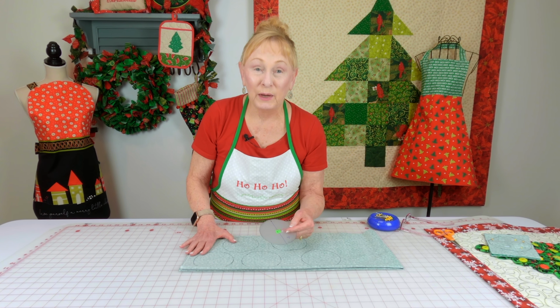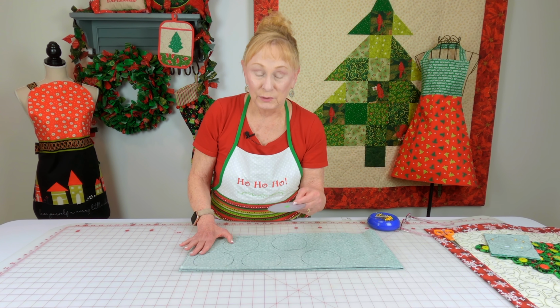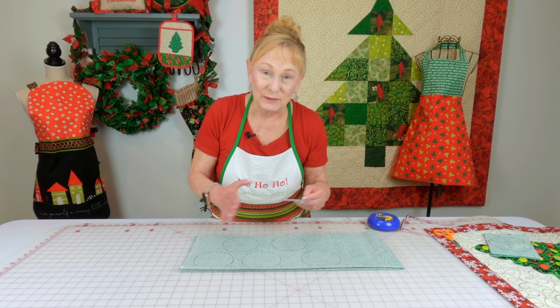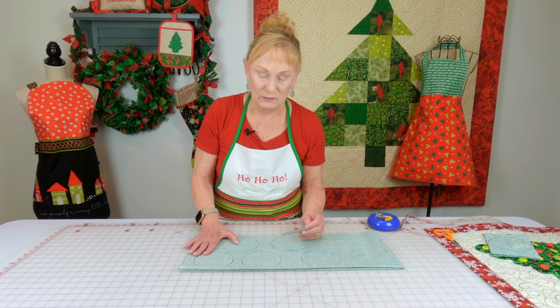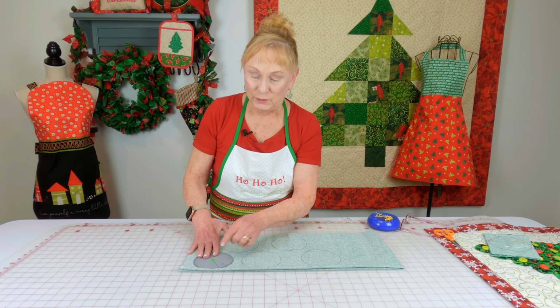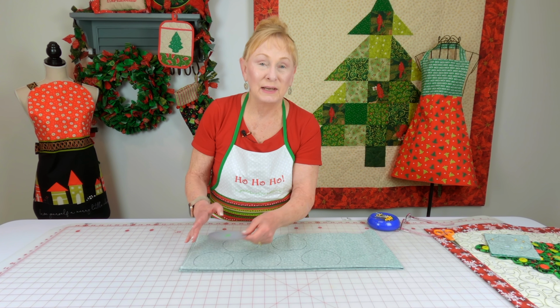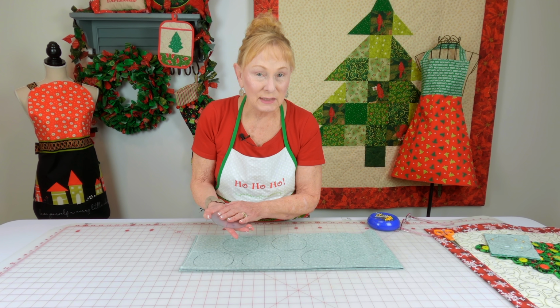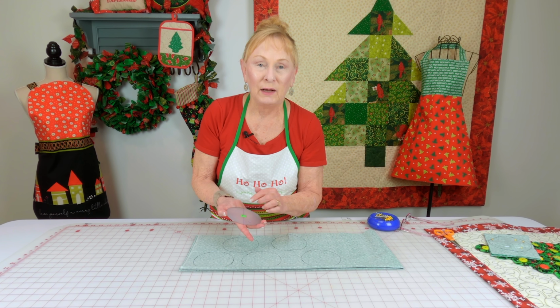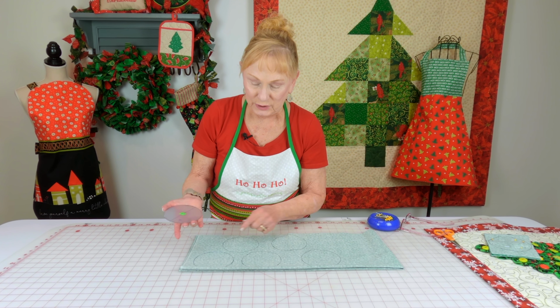You need 20 yo-yos or 20 circles. Well, I don't want to cut out 20 circles separately, so that's why I've layered these fabrics. You're going to draw 5 circles. So just trace around your template. If you don't have these templates by June Taylor, just find a lid, something round that's about 4 inches.